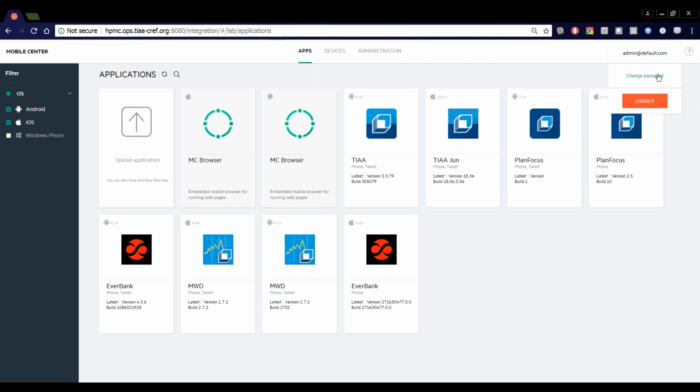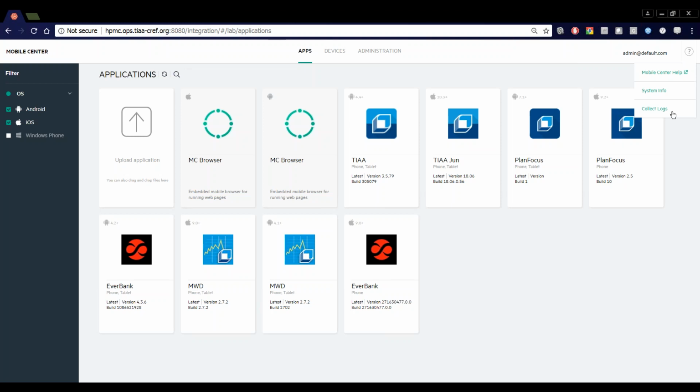Since we are using a local account, I can change my password here. But if you're using your LDAP AD account, changing the password doesn't work because it's essentially a network account. But if you're using a local account, you can change the password and log out here. Another thing is, if you are logged in as an administrator, you can collect the logs.